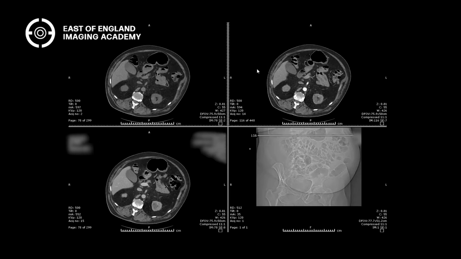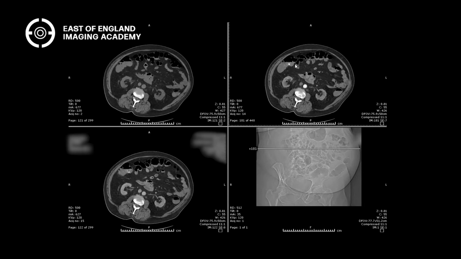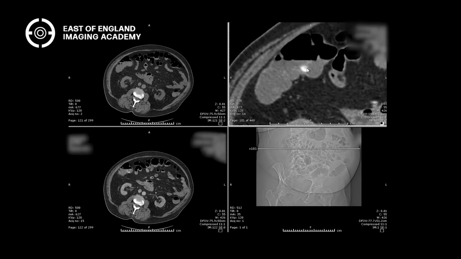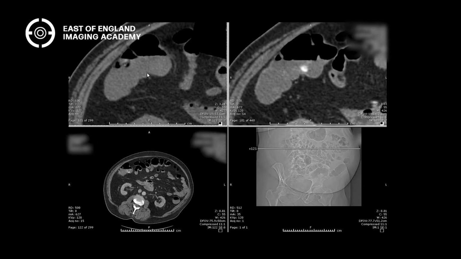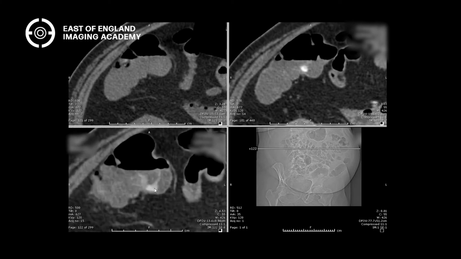Why do you want to do a pre-contrast? Yeah. So for example, let's have a look at this bit of bowel here. Can you see there's a little bright thing in the bowel? But without a pre-contrast, you won't know whether that was just a tablet fragment or something that the patient ate, or whether it's genuine contrast extravasating into the bowel lumen. That's why you do a pre. Can you see it on the pre? No. Therefore, that must be contrast. And then what is it doing on the portal phase? It's puddling.